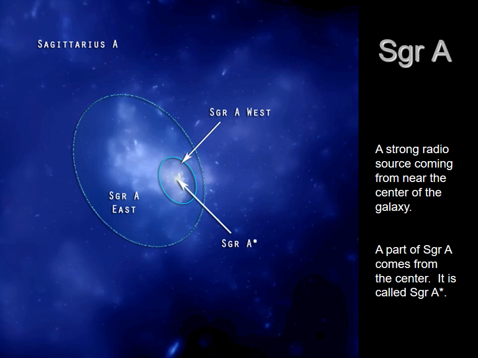And right near the middle of Sagittarius A West with the VLA, we're able to detect there's a very small thing right there that varies the most of all, and it's actually the most radio energetic of all this. And we call that as part of Sagittarius A, Sagittarius A with a little asterisk there. Everybody pronounces that as Sagittarius A star. And so that actually turns out to be right at the center of the galaxy. And so that's what we'll pick up with in our next lectures, talking about Sagittarius A star and the core of the galaxy.